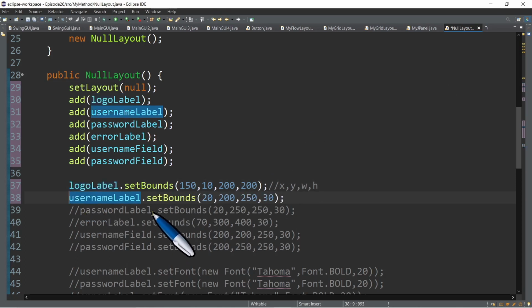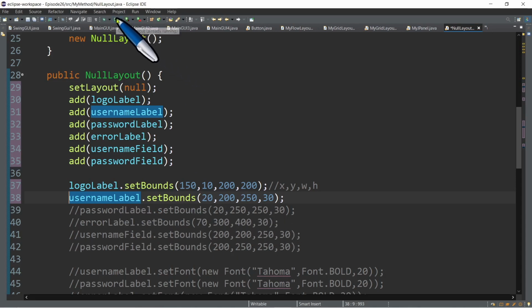So we are going also to use the setBounds. Again, the order of this one is not important because what's important here are the coordinates, the values of x and y that you specify here. That's the one important. So username label setBounds, for example, 20, 200, 250.